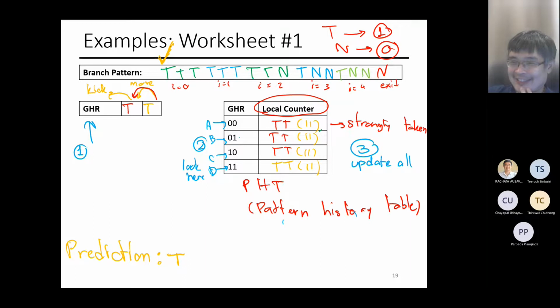Yeah, it's going to keep predicting taken, right? Well, I meant, what's the prediction? So you keep predicting taken because the Gshare is taken and taken. You now look at row D, and that's strongly taken. So I'm going to keep predicting that. So you'll be predicting taken for this guy, this guy, this guy, this guy, this guy, this guy, and this guy, right? So it's taken, taken, taken, taken, taken, taken, taken, taken. How about this guy? What am I predicting?